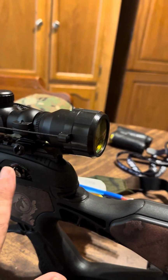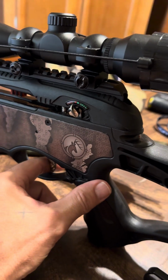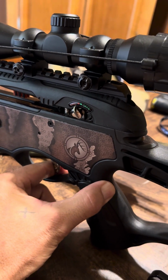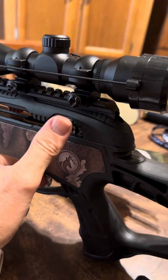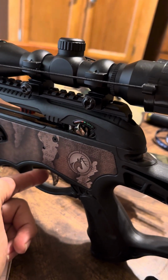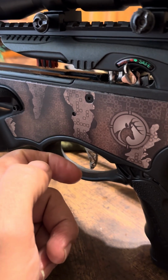And then just leave that alone, make sure it's on safe, and pull that trigger a little bit, and it's going to take out a little bit of play. It'll be tight like that. You'll feel it come out, and it'll stay right there like that. Then when you do put it over on fire, when you go to touch that thing, you better be ready. Practice with it. Don't go hunting and do it. Go out in the yard and practice doing that.